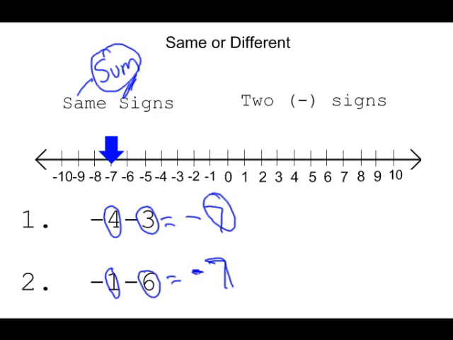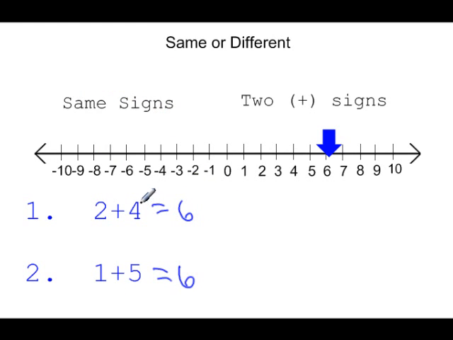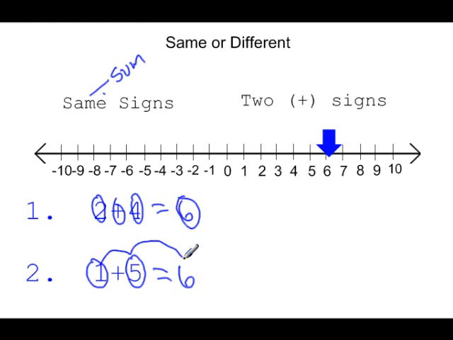Let's go back to those really easy problems. Well, that rule works here for same. Think sum. What's the sum of 2 and 4? It's 6, and keep the sign, which is positive. Trick that's going to work every time. Same thing here. I got two of the same. The 1 is a positive, and there's a positive in front of that 5. So I'm going to add the 1 and 5 and get 6, and then I'm going to keep the positive, which, again, I don't have to write here because I don't say positive 6 as an answer. I could just say 6. The positive is understood.